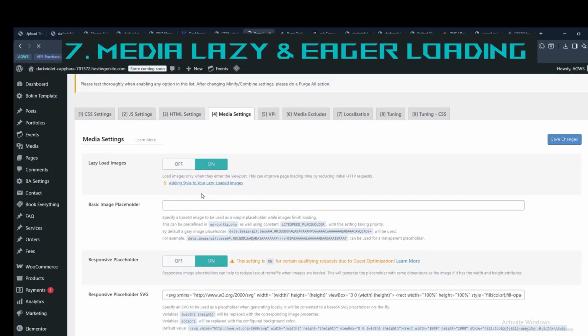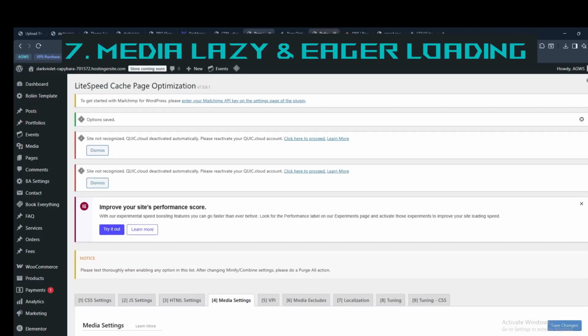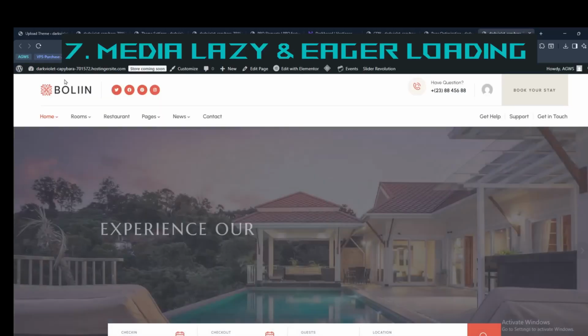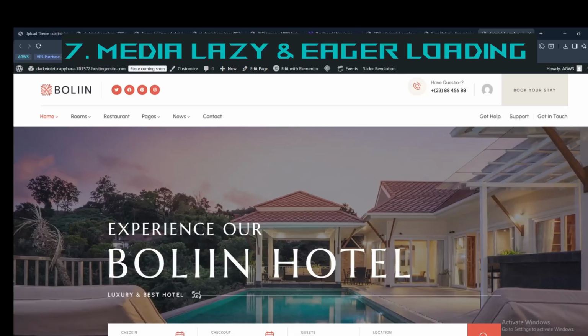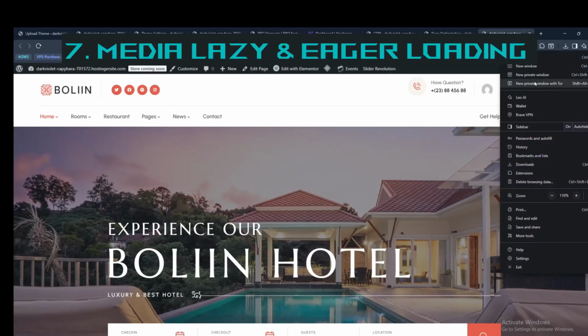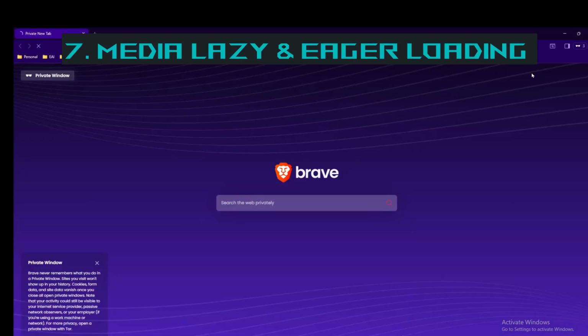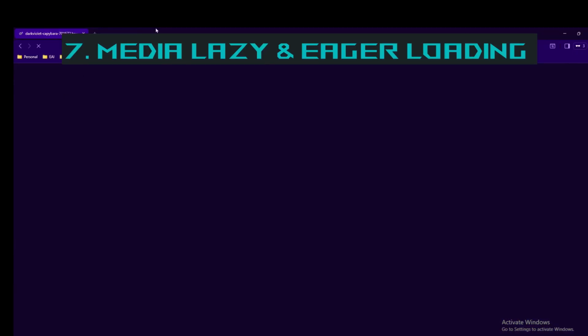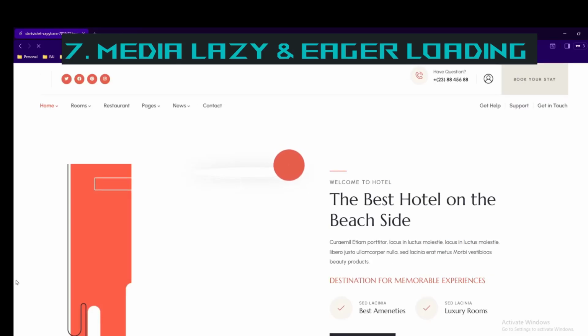But just bear in mind something when you're lazy loading items, and this applies to every website. Anything that's above the fold, anything that you can see over here when you first load the screen, the initial loading. I'm not talking about anything below the screen, just this first section.